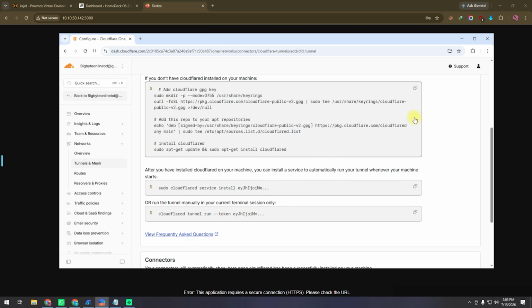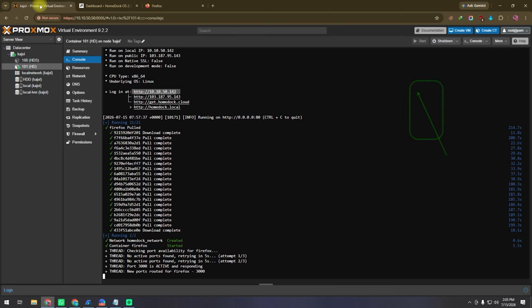Once there, just take the first set of text from the corner and copy it. Right here. Copy it from this spot. After copying, return to the environment where you were performing the installation, which is our Proxmox. And in Proxmox, as you can see, there is currently no way to enter commands. Therefore, we will perform a reboot.